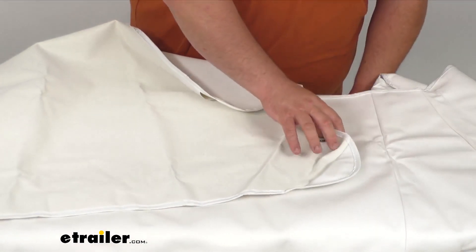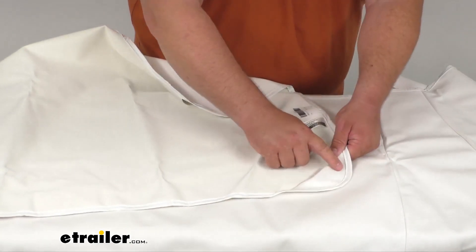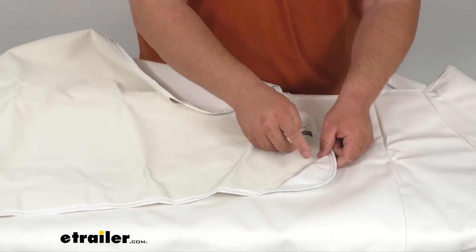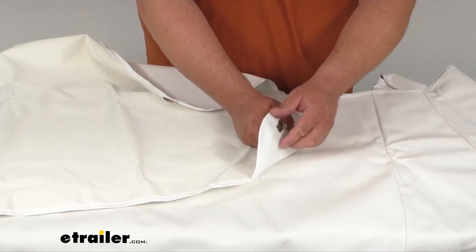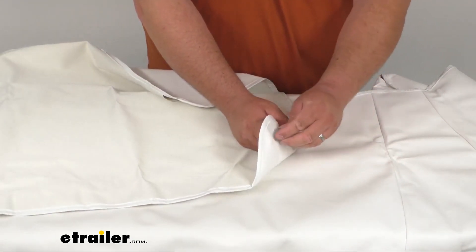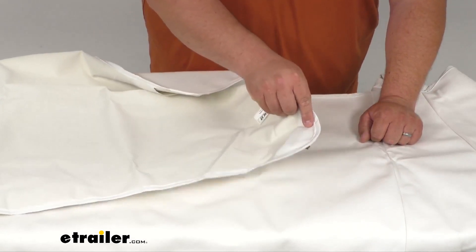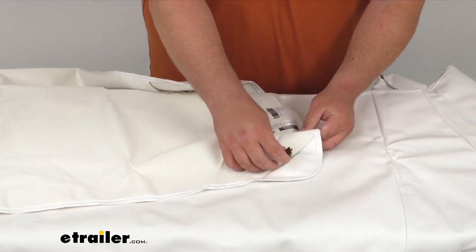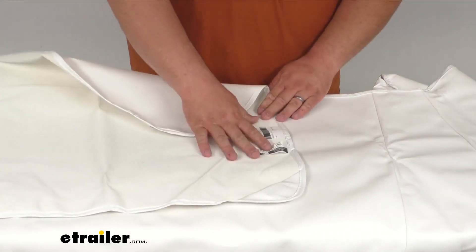When you come down to the bottom on the outside, you've got stitched in here a magnetic weight — so it's weighted and it's also magnetic. I've got a little piece of metal here just for demo; that guy easily sticks to it, so you can tell it's a pretty strong, beefy magnet. It's not going to fall down; it's going to hold onto the door like it's supposed to and keep it in place. Very nice feature, and that's on both sides of this.